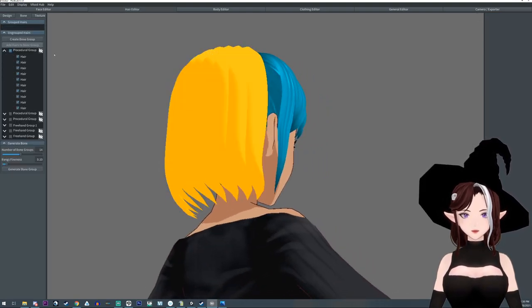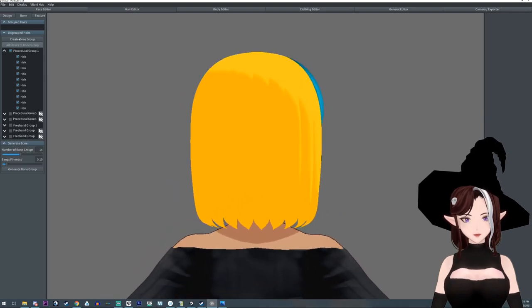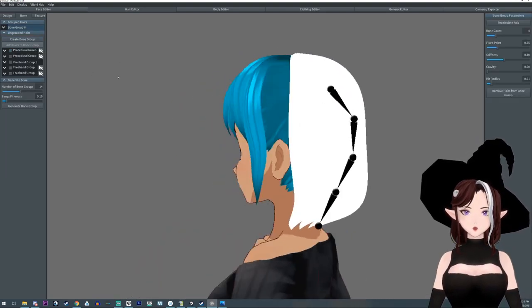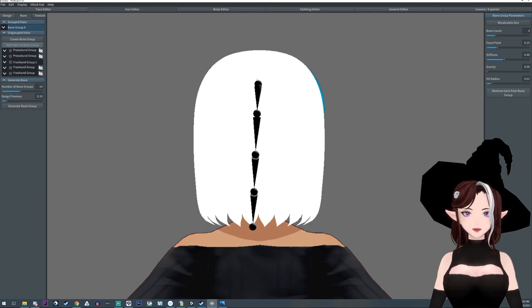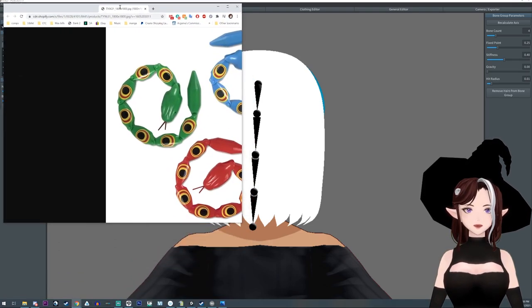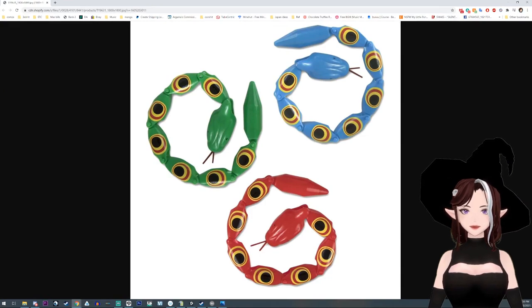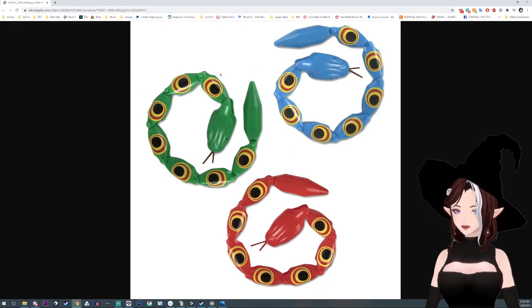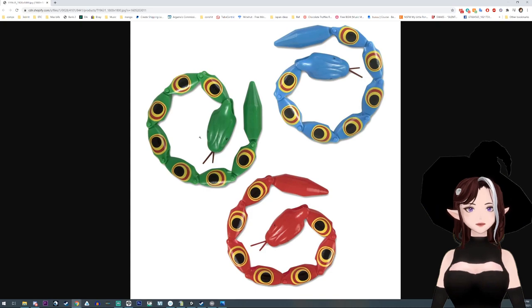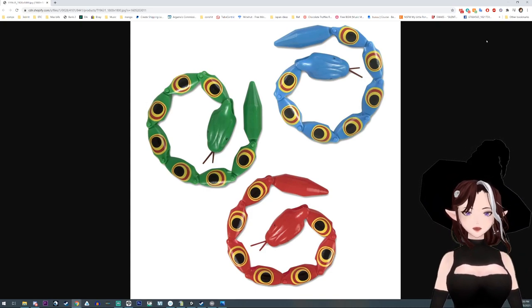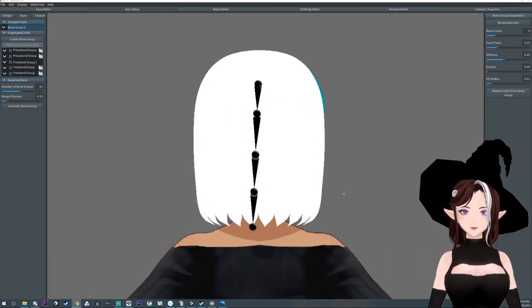And so let's start with this procedural hair group. Now, if you select the whole thing and create a bone, it's going to move the whole thing on these bones. And if you don't understand what these bones are, each one of these is considered a bone. Have you ever seen those toy snakes, where each segment moves in order to give it a sneaky, slithery motion? Well, it's basically the same thing. Think of each one of these joints as a bone.